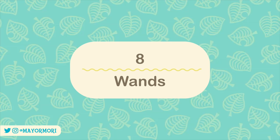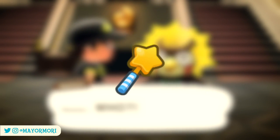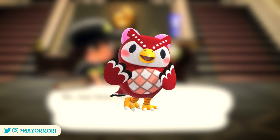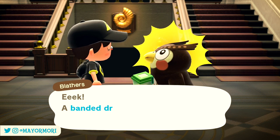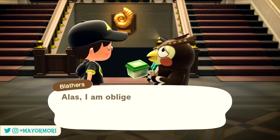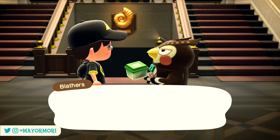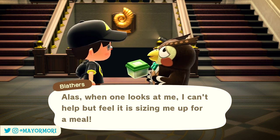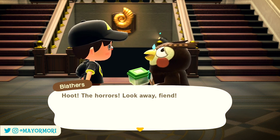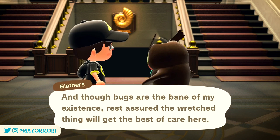Number 8: Wands. If you're looking for wand recipes in particular, you need to keep your eyes out for Celeste, who randomly visits your island — it seems like around once per week. If you see her and speak with her, she'll give you a new DIY recipe for either special zodiac items or special wand recipes. You can also get extra recipes even if Celeste isn't on your own island — if a friend has Celeste visiting theirs, simply drop by and speak with her there and she'll still give you a recipe. The same applies to additional residents on your own island.